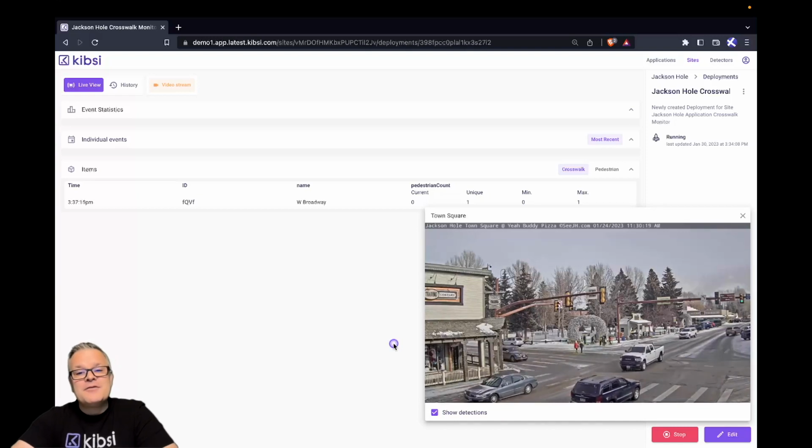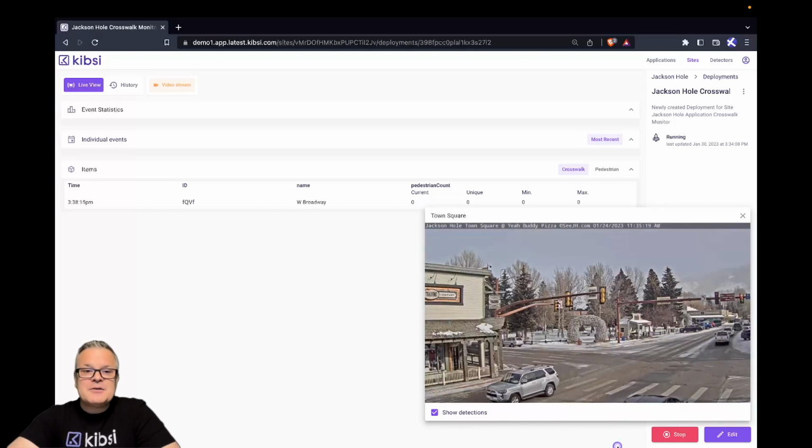For now, here's a few highlights of the data that you will see in your video stream. Here's another single pedestrian crossing our crosswalk. And as you can see, the pedestrian is being reported as expected in the data stream. Here we detect 3 different pedestrians, this time crossing from different sides of the street.